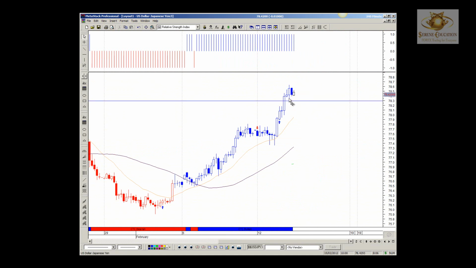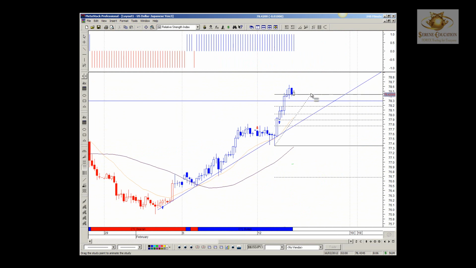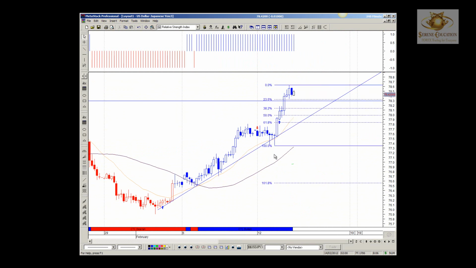Now you can see here on the hourly, there we could see potentially price just pulling back to have a breather, and then we could see potentially prices heading higher again in the not too distant future. So if you look at the start of this move this morning, the past couple of days, from here to the high that we've just seen here, 23.6 is in play with the 78.3. Stay above there, fantastic.